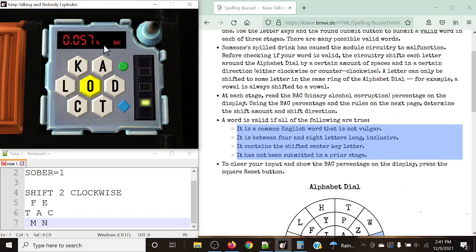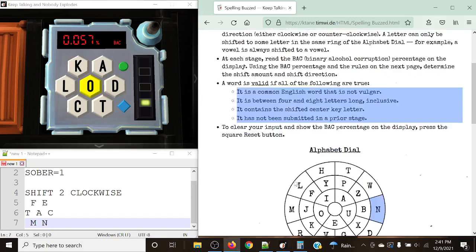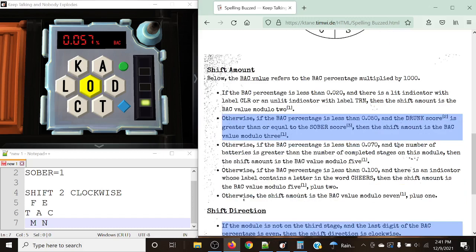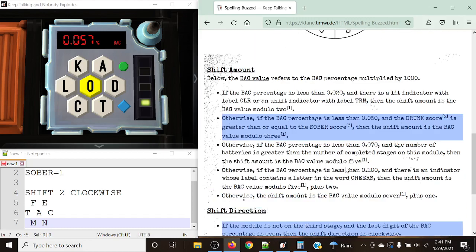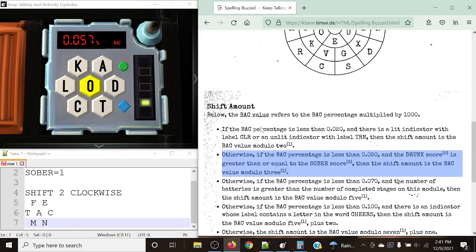Now we're going to be measuring a new BAC, which it does indeed potentially increase. In most cases, it does increase. I believe actually it is required to increase. But now we have a new BAC, which could potentially mean that we're going to be looking at a new rule. So let's move on. So let's take a look. If the BAC percentage is less than 0.02, nope, not true. If it's less than 0.05 BAC, no, it is not. It is 0.057.